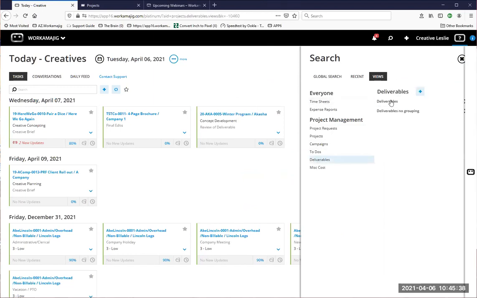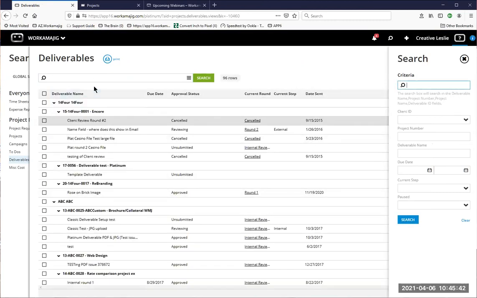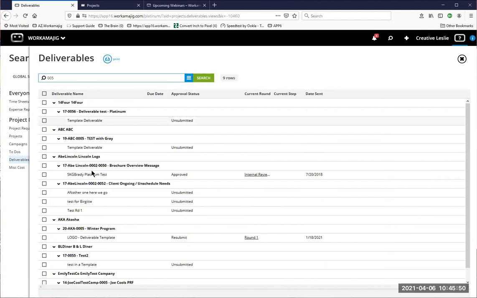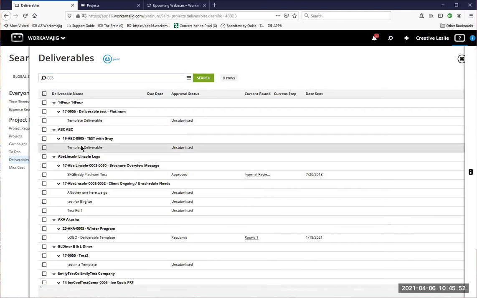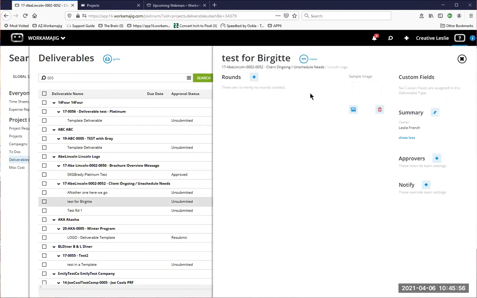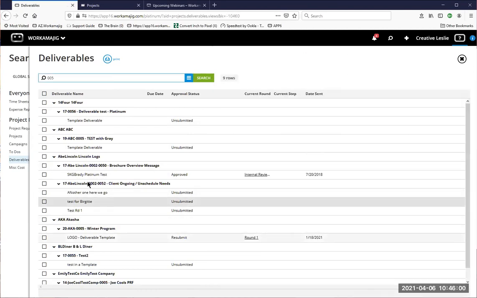There are other ways to skin a cat, and sometimes we just go into it from a viewpoint and we'd see the project, and I might have to search a little harder for this one. And I'm not going to go too far. I'm just going to go and grab one of these and see if I find something. Because what I wanted to show you is that if you've got access to a deliverable, you're going to be able to find it. A comp. One more search.